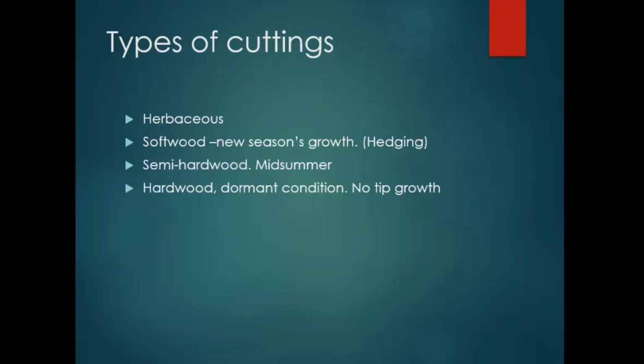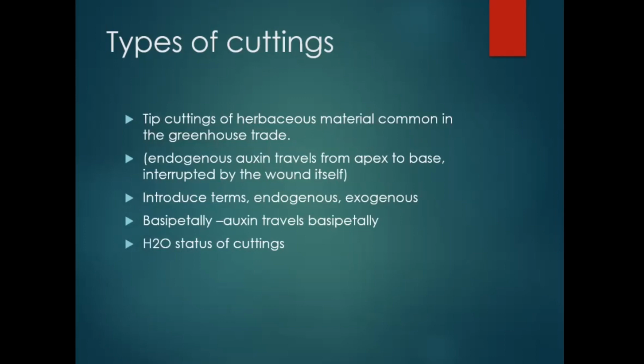The softwood cuttings occur in the spring, and then hardwood cuttings would be basically just a stick. I'm holding it up so you can see it. Then you cut the bottom on a diagonal so you know which side goes down. Those can be harvested in bundles and stuck in sand, and usually it's an outdoor production scheme. The tips of herbaceous material are commonly used in the greenhouse trade.